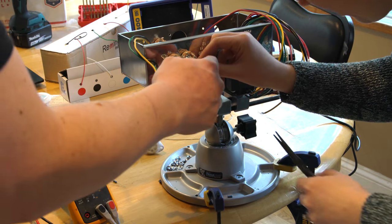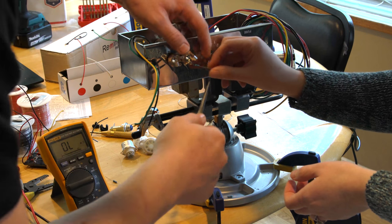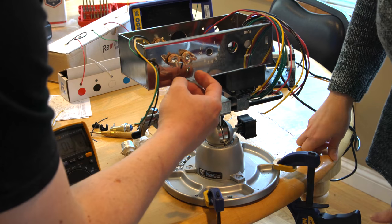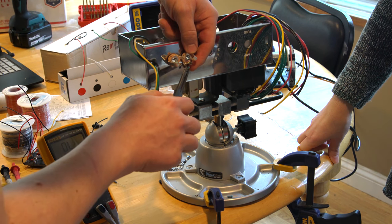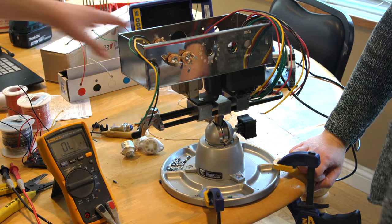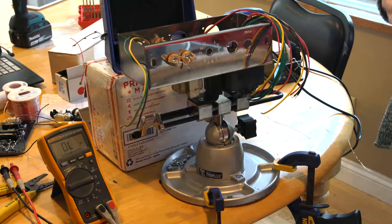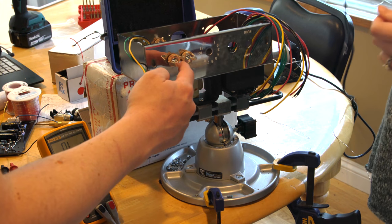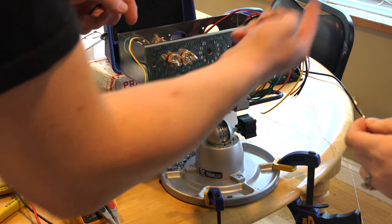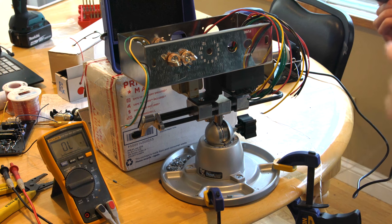You want this one bent all the way down and this one bent all the way around. Make sure for this 1 meg to ground you get a good physical connection on both sides, then we'll solder it. Turn the soldering iron on — do this one first. You want the tip kind of underneath and put the solder from the top so it fills over the hole in a nice rounded way. I might be blocking the camera but I'll try and get it from this side.